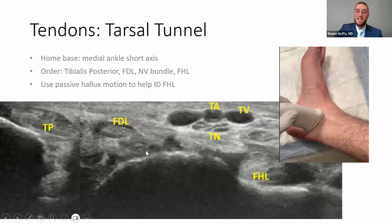In the medial aspect of the ankle, the tarsal tunnel is another great global view. And, you know, I did crop two separate images because it's very difficult to get all of the tendons with the right echogenicity. Because when you wag your probe, you lose one and gain another. So this is kind of a superimposed image from the same ankle. But the home base here would be, and this is more or less what I wanted to show for the lateral aspect, I apologize again, but closest to the medial malleolus, you have tibialis posterior.